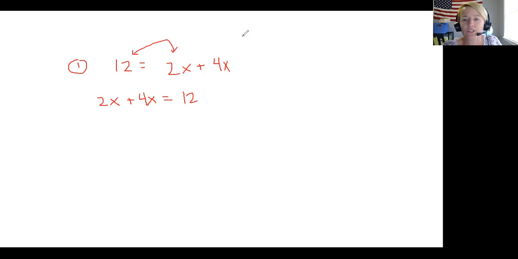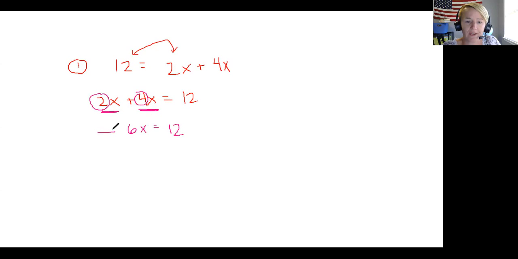Now, I want to solve for x. So what I want to do here is combine my x terms. I have a 2x plus 4x. So I can literally just add them together to end up with 6x. This basically says 2 times something plus 4 times the same something. And so I can take my 2 and my 4 and add them together. I'm still going to have the total amount of my something, which is 6 times the something, which happens to be x. So I have 6x.